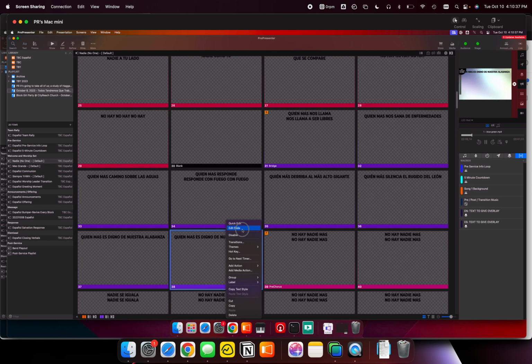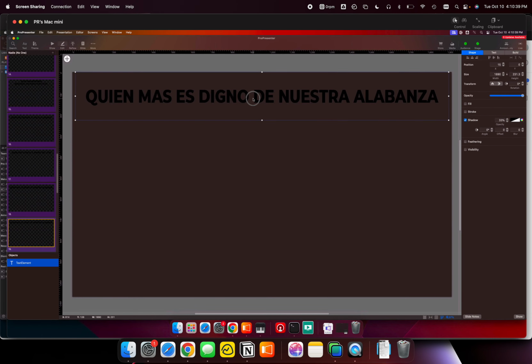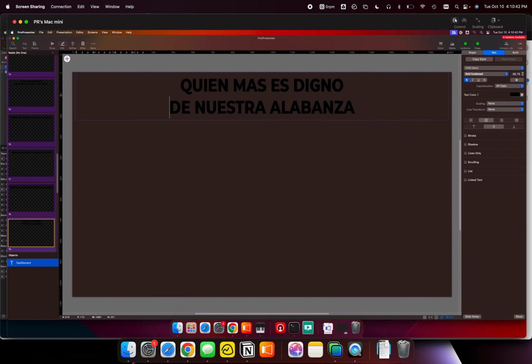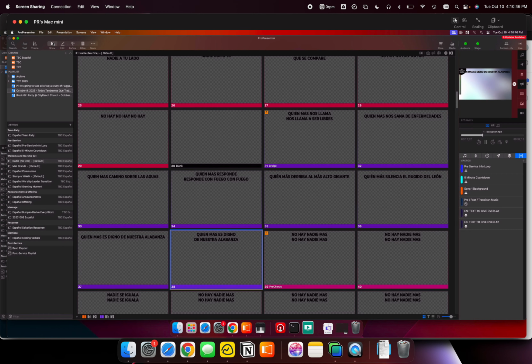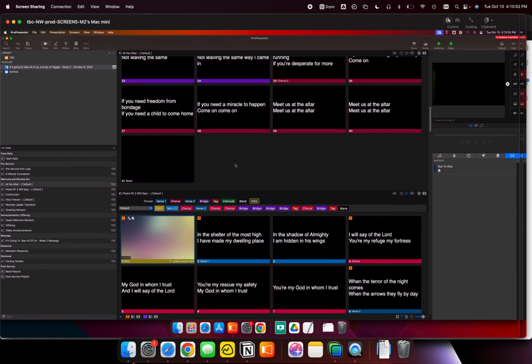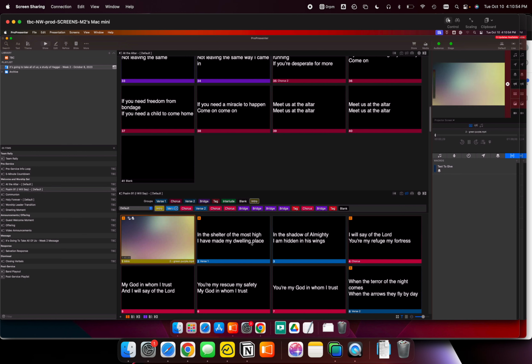What we need to do is go into the slide and find a place where it makes sense to break up the slide so it doesn't take up that entire screen. And this is mostly for Port Richmond and Espanol Northwest. You guys, which I have pulled up here, your lyrics are in the center. So your text to give prop is never going to come in contact with anything else.